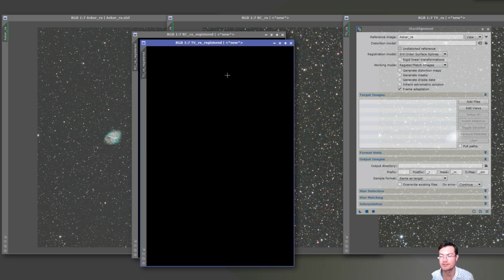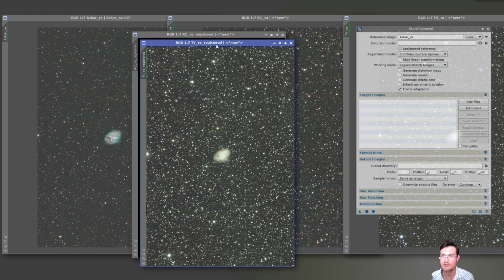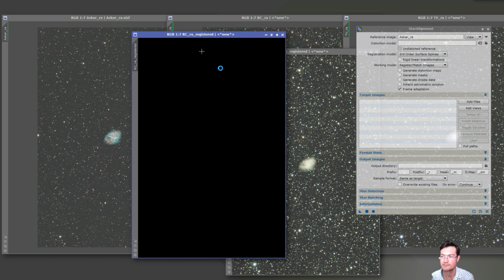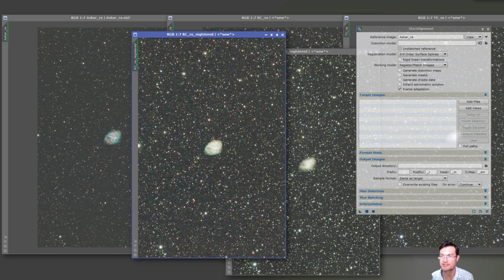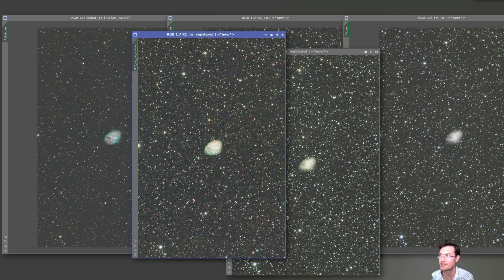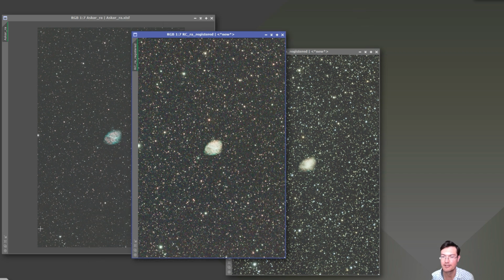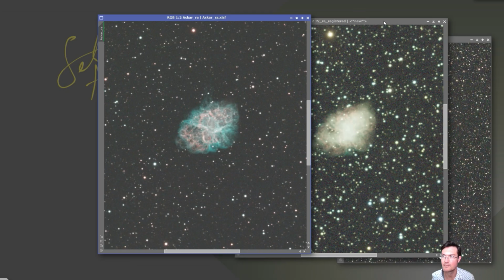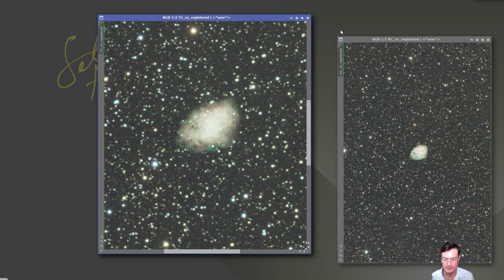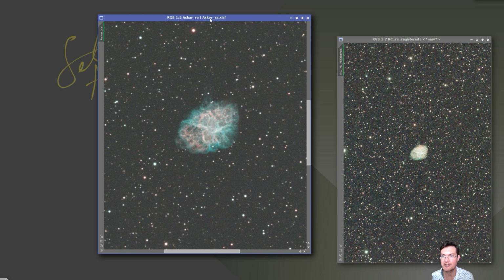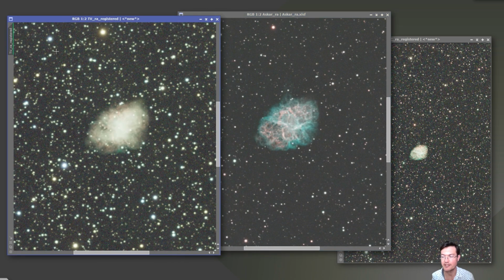When star alignment's done, it'll have two new registered versions here, which is perfect because now we know they match exactly. So we can close those other ones that Mosaic by Coordinates made, and now we can see exactly the differences. If you blink them like that, it's quite astounding, right? So based on this, the ASCAR has definitely the best stars, the best sharpness, everything else.